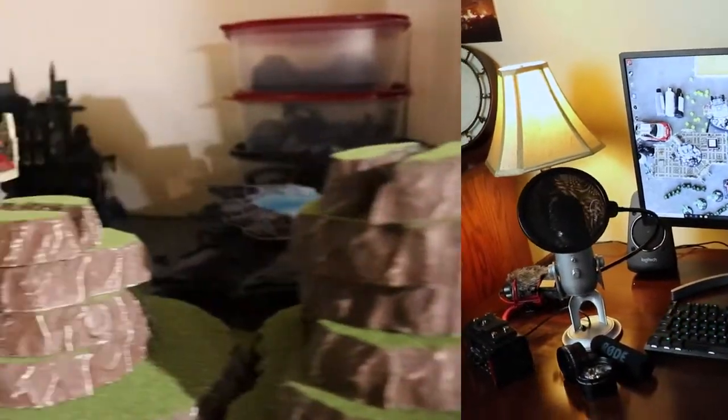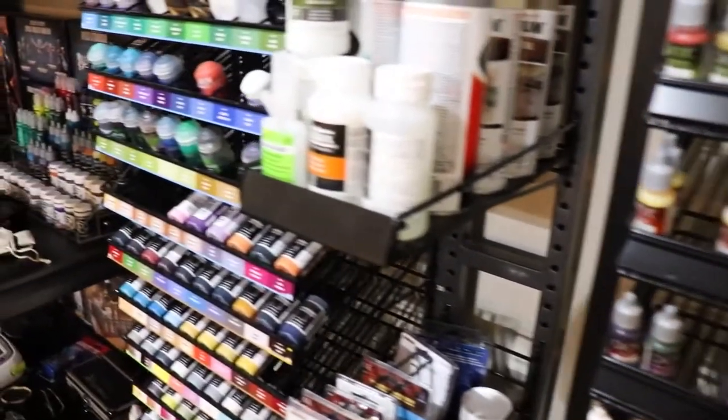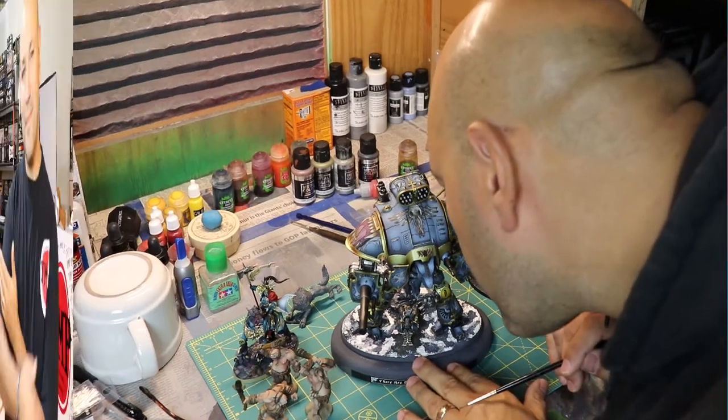Welcome to Nominations Papers. Today we're going to paint up this Night Titan in under 24 hours. I've seen a lot of different people doing 24-hour challenges with building 2,000 points within 24 hours and painting them up. I figured I could try to create a Night Titan in under 24 hours, which is something of an accomplishment for me because the last Night Titan I did took me six months. So let's see how much quality I can get in under 24 hours.